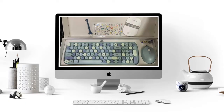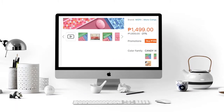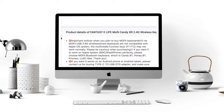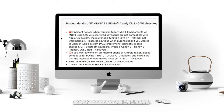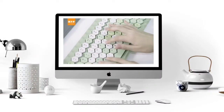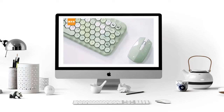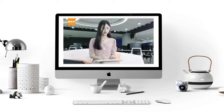I narrowed down my choices to the following: Candy XR Blue, Candy Light Blue, and Honey BT Wireless in blue. Obviously, my favorite color is blue. Here's the thing — whenever I look at a Mophie keyboard on Lazada and Shopee, there's a long disclaimer that says Mophie USB 2.4G wireless wired keyboards are not perfectly compatible with Apple OS system. As a Mac and Apple user, this is a deal breaker for me. Most of the reviews I found on YouTube are from PC users. As for the few Mac users, they simply gushed about how cute and fun it is to type on the Mophie.